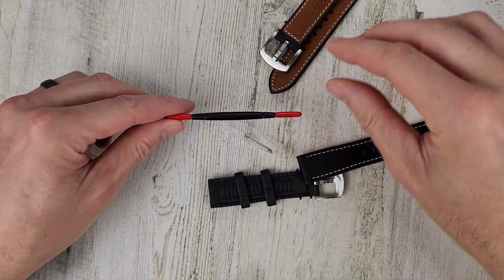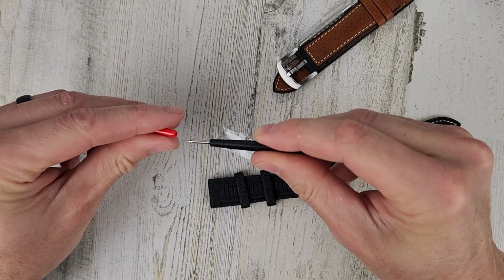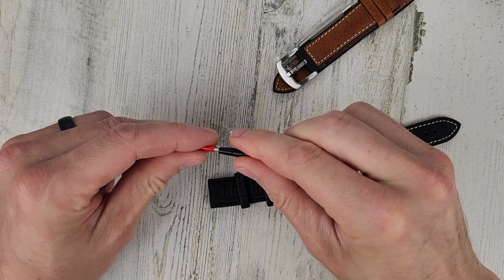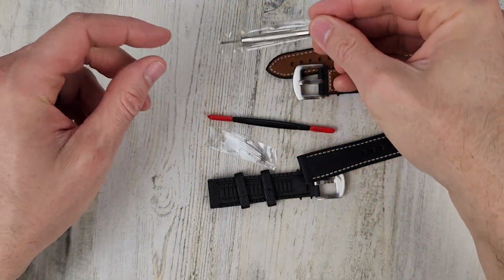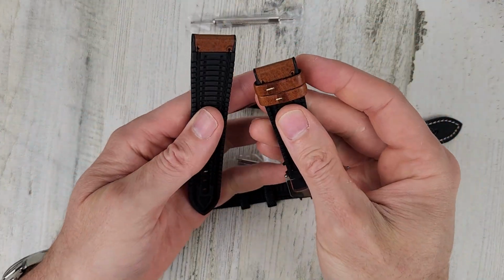Oh, this one is a little bit different of a tool. Looks like a plastic body, metal tips, of course. And this is the tool that came with this one. And there's some spring bars in there. So these are not quick release.